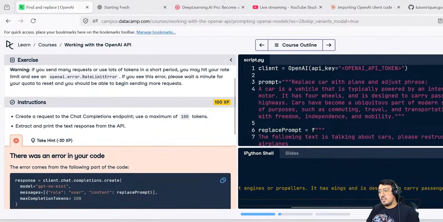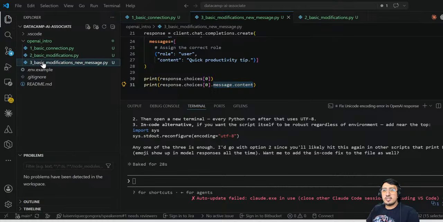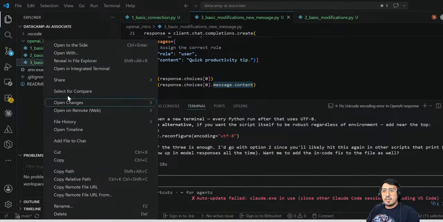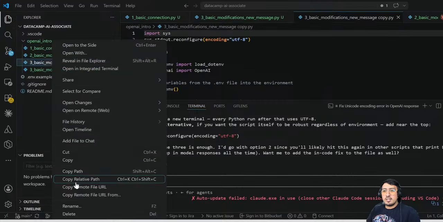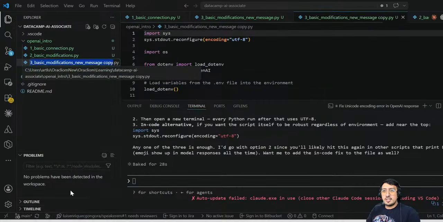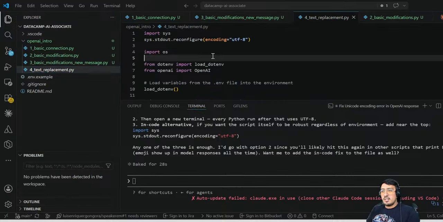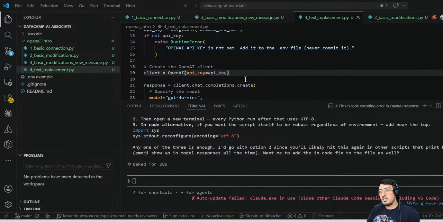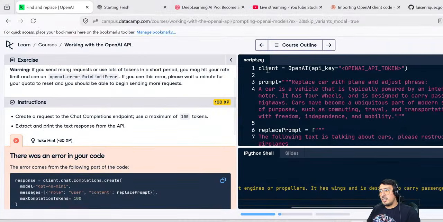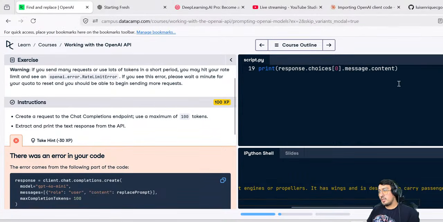I'm just going to now make a replacement of this. It's going to be for the text replacement task. Then it's going to be the same configuration until here, and then here I can copy the prompt and the replace prompt.